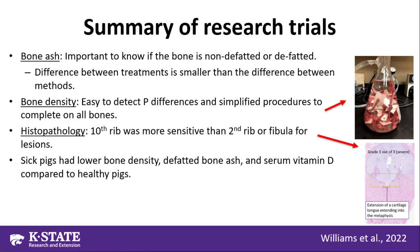An interesting finding of the work was focused on bone density. If we take a bone, put it in a vacuum flask with ultra-pure water, and then we measure the weight of that bone suspended in water, it's a lot quicker than our current bone mineralization techniques, and it's actually pretty accurate. So that was one of the key findings of the research, is bone density may be a pretty quick and pretty easy measure that allows us to get some good information in a much more rapid time frame relative to the current techniques that we would have available.